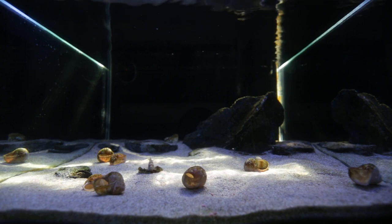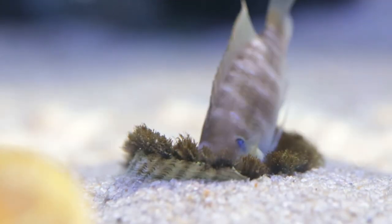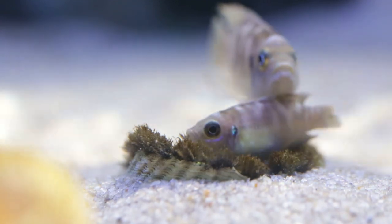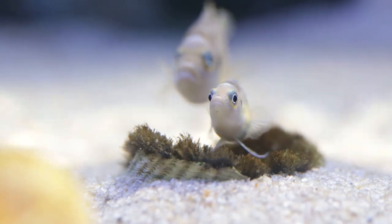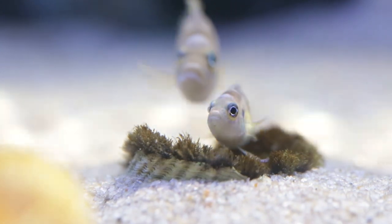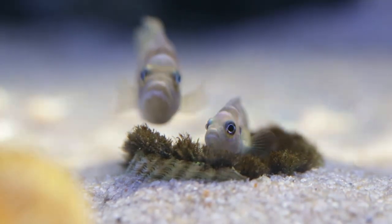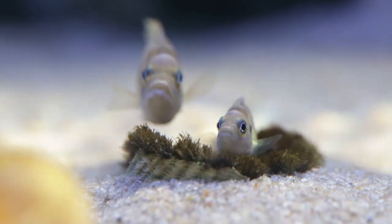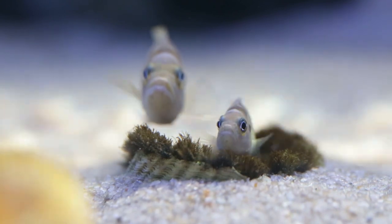As you can see, these guys have a number of shells to pick from, but they have stayed in the two shells that they came in when I bought them. I have never seen either female enter any other shells in this tank. It seems that once a female picks a shell, she will live and breed in that shell for months, provided she doesn't outgrow it — and this seems to be the case with my Brevis. Females will bury their chosen shell in the sand the way they see fit and will dive into it whenever danger is present. I've read articles online that state they dig a lot, but my trio hardly ever do. My guys don't dig anywhere near as much as my gold Occy's, and my gold Occy's don't dig anywhere near as much as, say, multifasciatus.